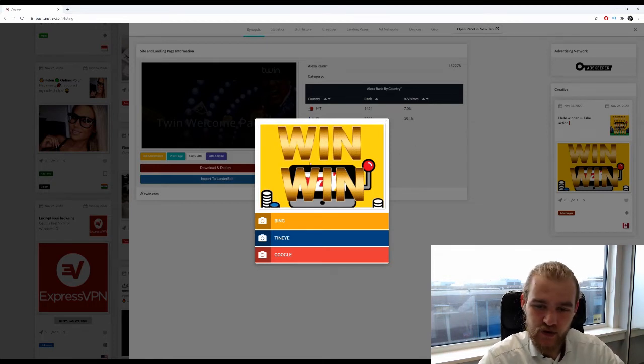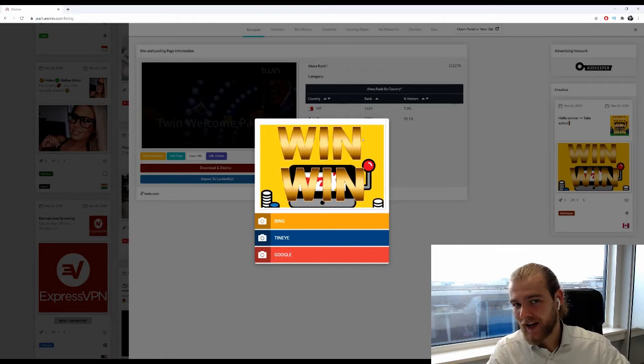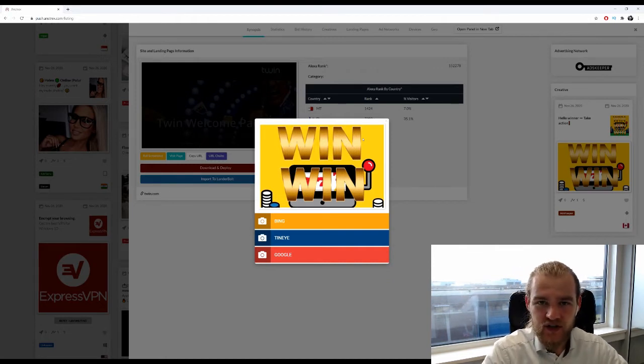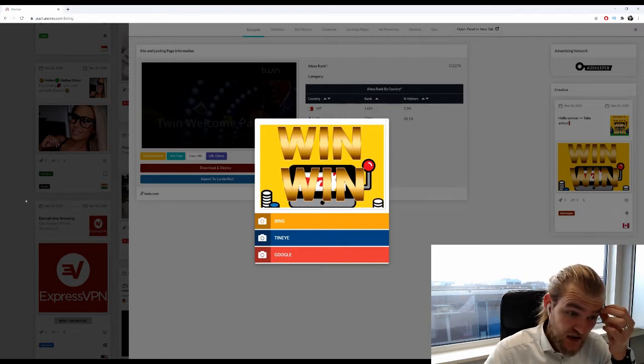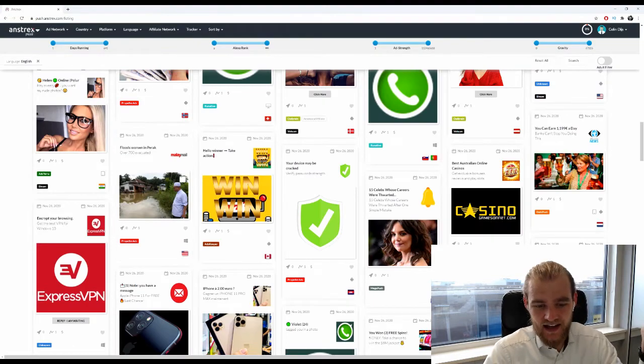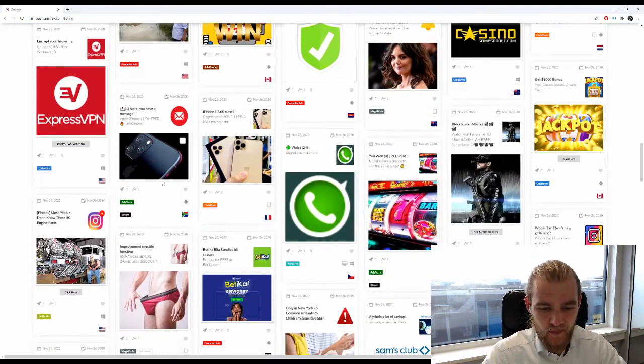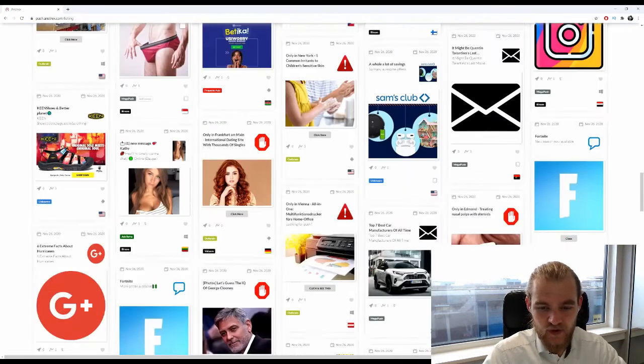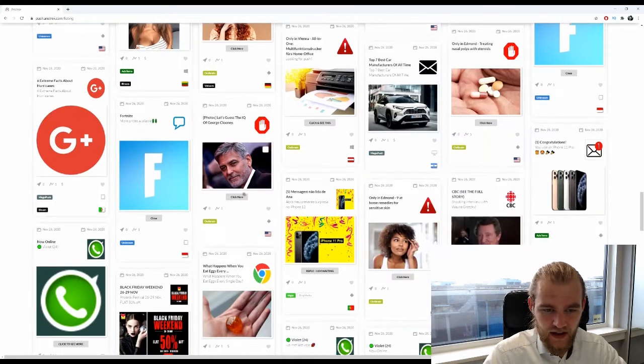Of course, I'm still able to read win, but you want it to pop so that it catches that attention. Even if I don't want to read it, I still read it because it's so noticeable. That's the kind of thing that you want to create with your image here. Other than that, I do like the headline actually. It's okay. Definitely get a description in there. And then you're all good.